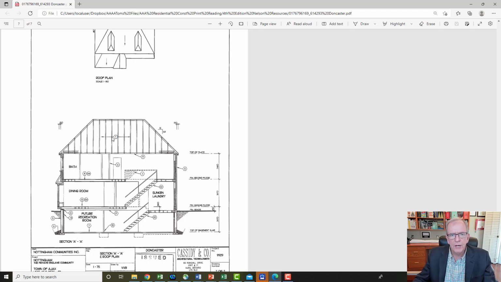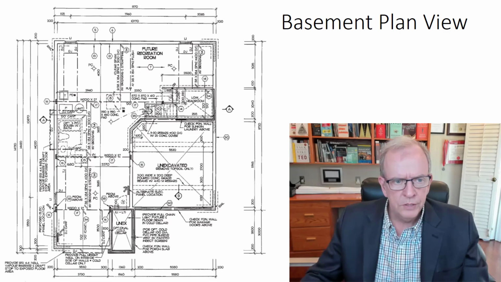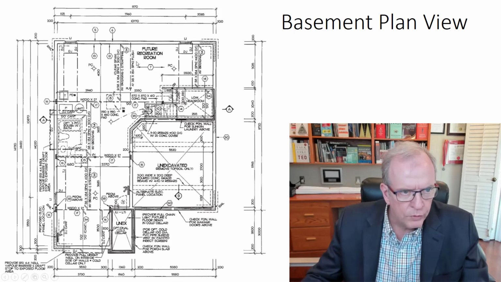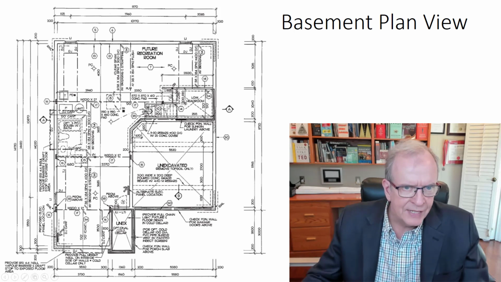All right, so let's go now to the PowerPoint slides so I can show you floor plans and 3D representations of the basement plan on these drawings. So let's move ahead. This is the basement plan that you're familiar with from the previous quick overview of the drawings. Now you should be able to see it a little bit more clearly. So you've got extension lines and dimension lines showing the width of the house and the overall length of the house. You always have to look at where it is coming from and where it is going to.